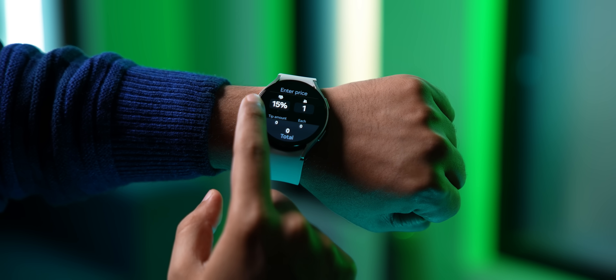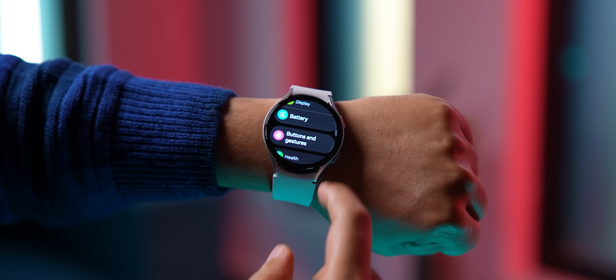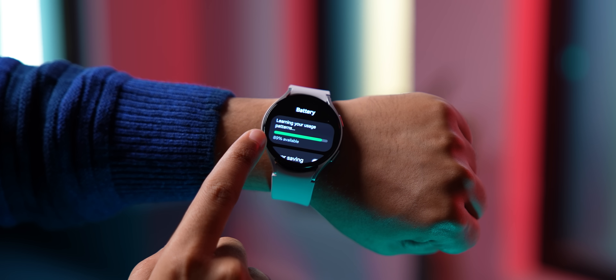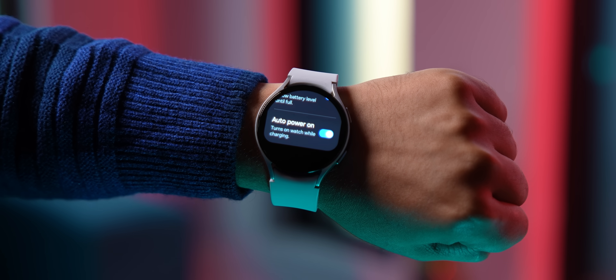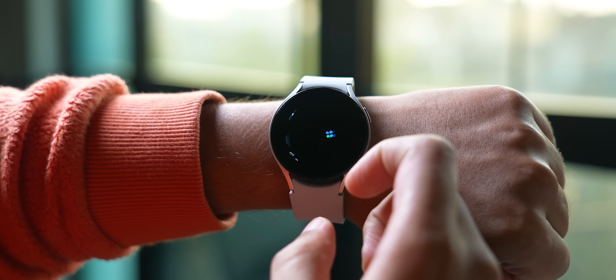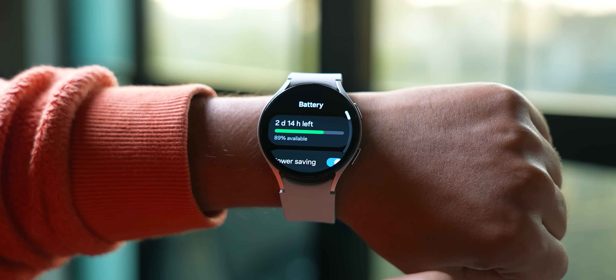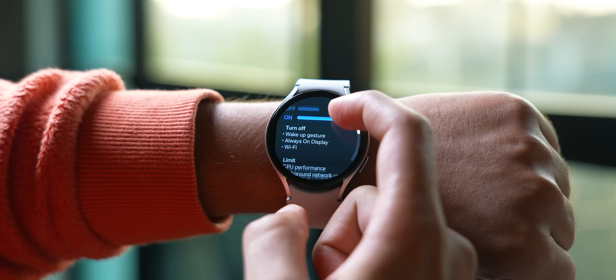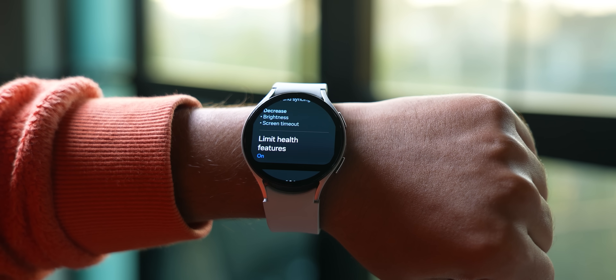You can also calculate tips right from the calculator tile. Now, let's face it, the battery on these Galaxy Watches isn't something extraordinary. So thankfully, this new update brings some super handy battery features. The Galaxy Watch now predicts the time remaining before the battery dies based on your usage habits. And if it dies and you put it on charge, it can now turn on as soon as it has enough battery and also shows you the charging info until it's full. In the new battery usage section, you can see battery usage per app — so you can kill the naughty ones. There are also improvements in power saving mode: it now decreases brightness further to extend battery life, and there's an additional limit health feature which turns off things like auto workout detection, high and low heart rate alerts, and more.